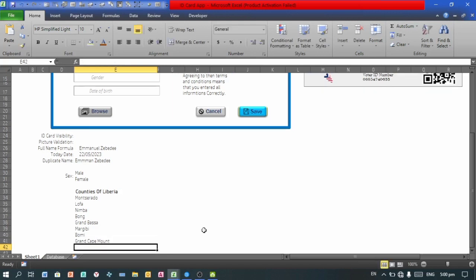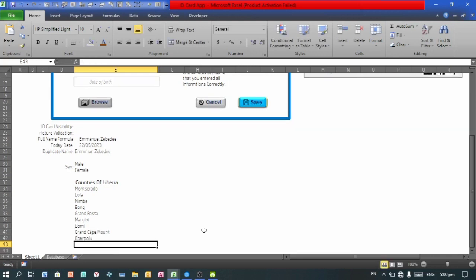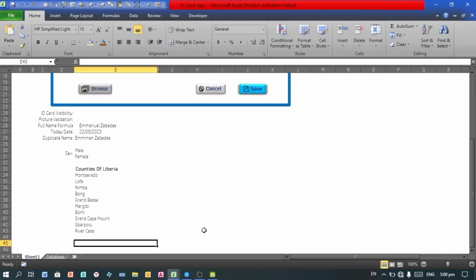This would be Gbarpolu. I'll try to remember it. And then maybe I can go with Rivercess. And maybe here, may I go with Sinoe? Sinoe. I'll go Sinoe with this.